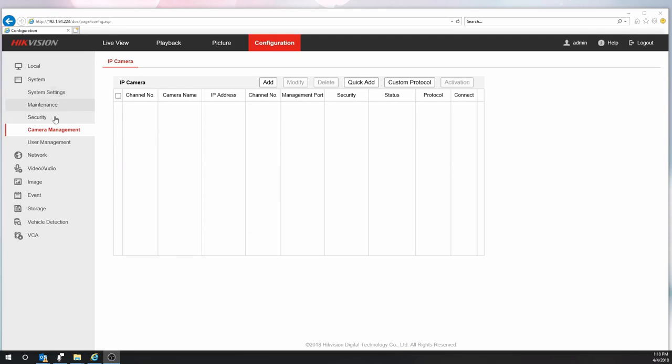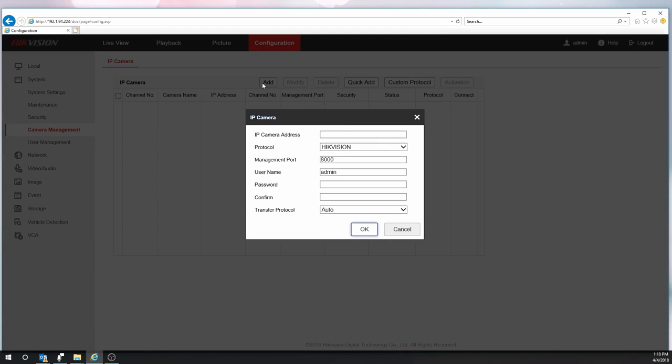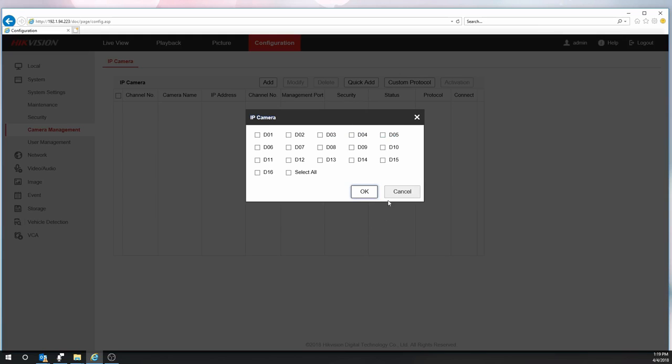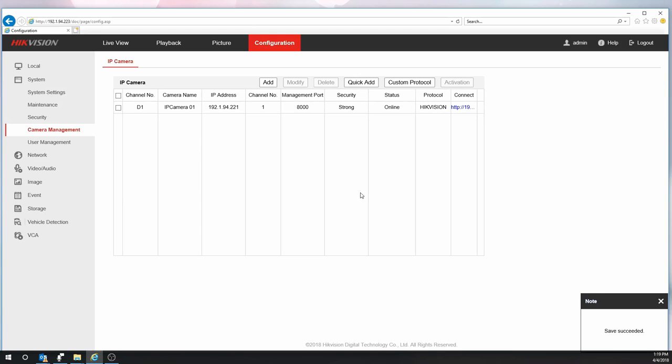Another way to do this is by using the Internet Explorer web browser. We go to Camera Management and we add an NVR IP address. So instead of using a camera address, we're using the IP address of the NVR. We put in the password and we press OK. After this, we will receive a prompt. We need to select the camera, or actually the channels, that we would like to add from this NVR. In this case, I choose only one.